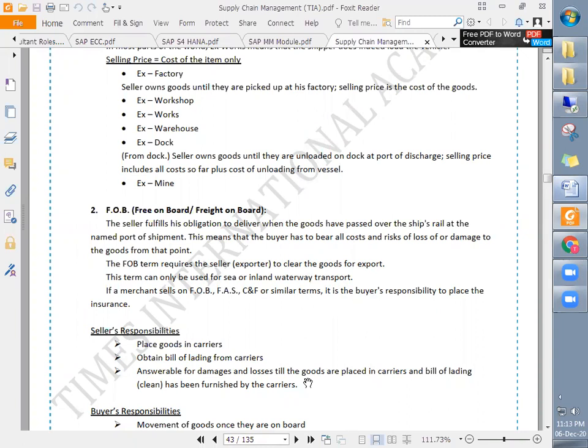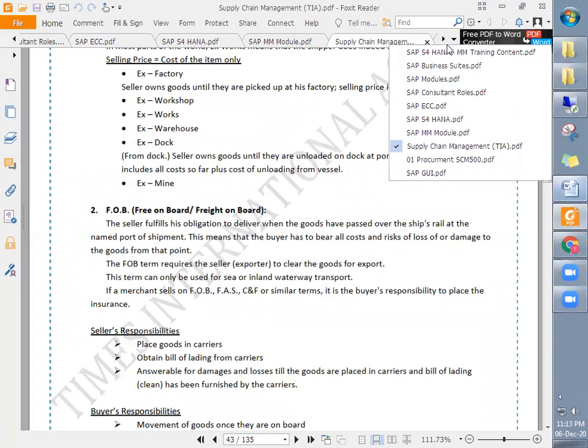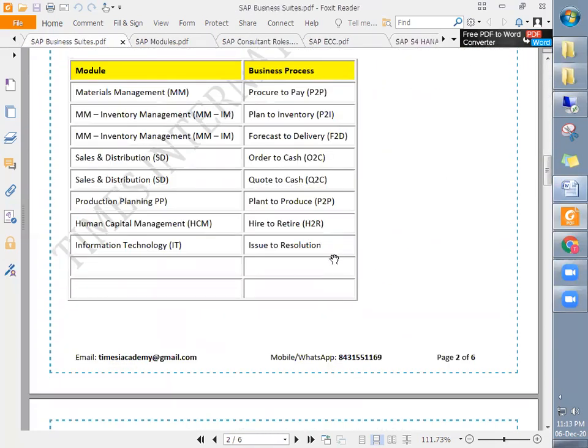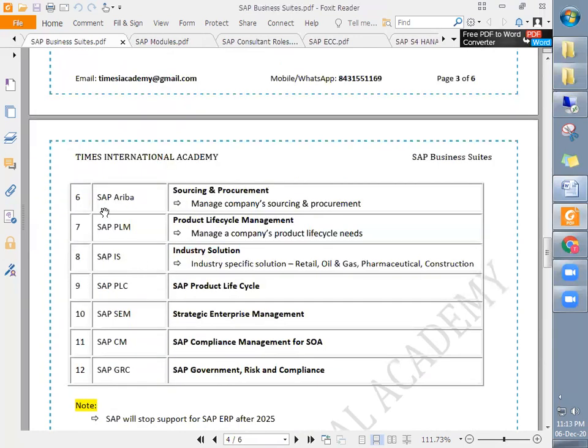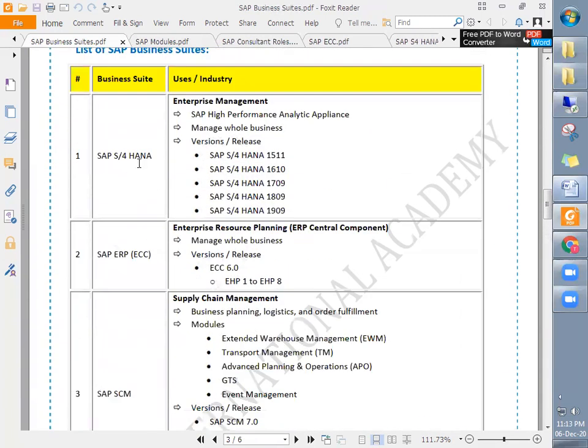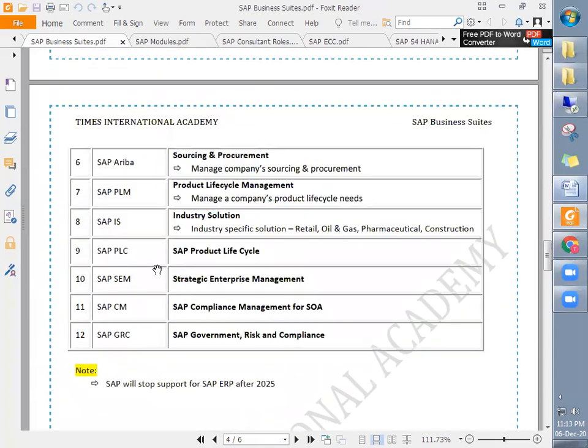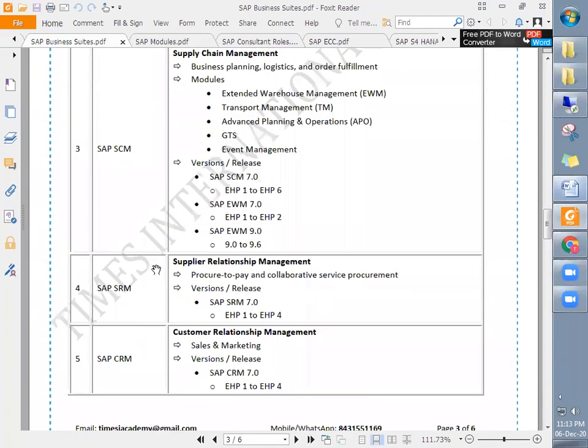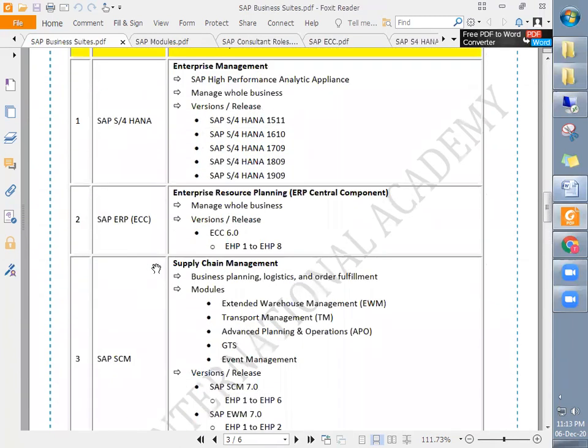As I have mentioned, I have seen in the international market that SAP Ariba is mostly used for sourcing and procurement. I think in India also there are many companies using that. Actually, SAP Ariba is one of the SAP business suite. You see here, I just mentioned SAP Ariba as well. It is used for sourcing and procurement. This is another application which is used along with SAP S4HANA. As I said, there are so many software applications offered by SAP as per business requirement.